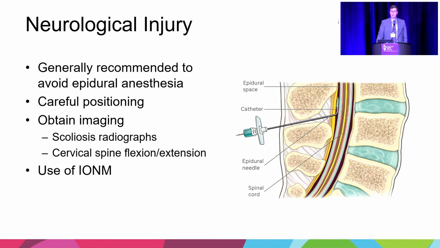Well, it's generally recommended to avoid epidural anesthesia. Although the exact mechanism of injury is not understood, there does seem to be a correlation between the use of epidural anesthesia and the risk of neurological injury. Careful positioning is crucial. We'll often have, if able, these patients position themselves on the operating room table so that we know that they can tolerate the position and that it's comfortable before we go to sleep.